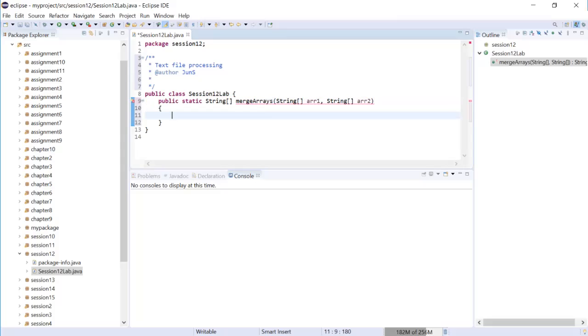So we will have a string array of tokens equals new string. I'll leave the size open for now. Of course, we need to specify a size here, but let's discuss that before we actually start writing code. So we will define the token string, then we will merge the two arrays.